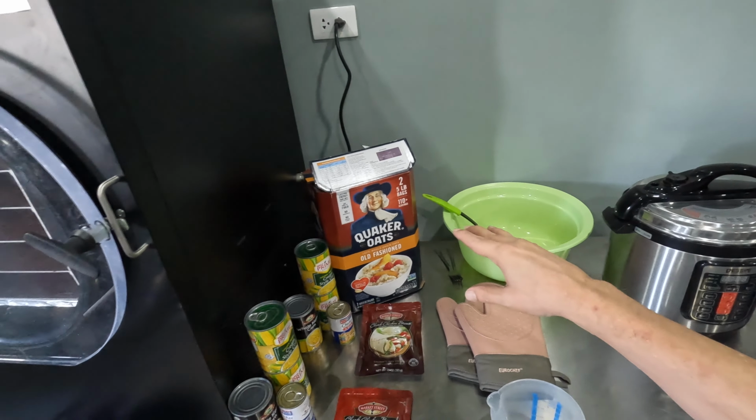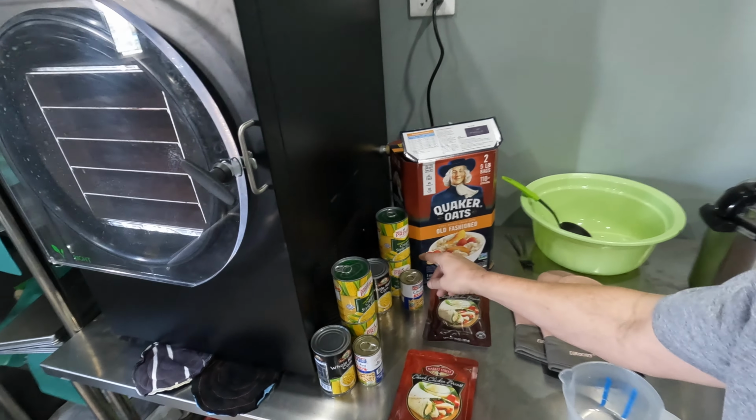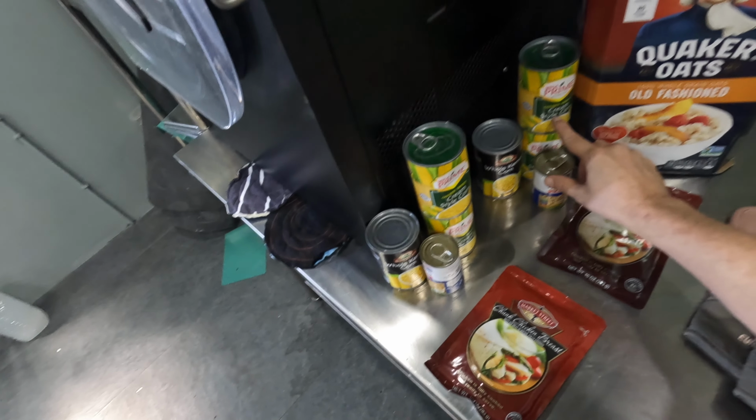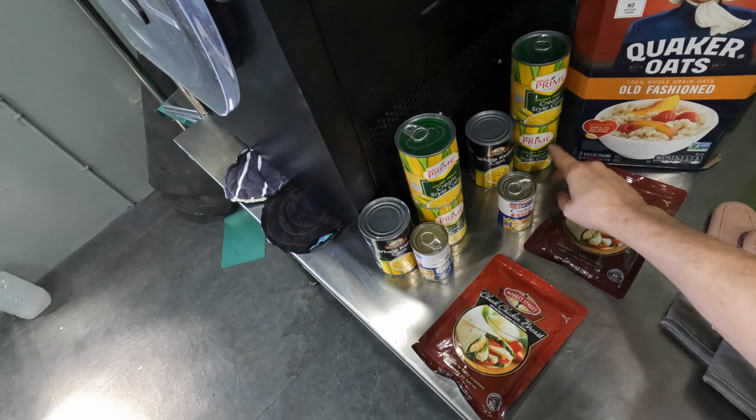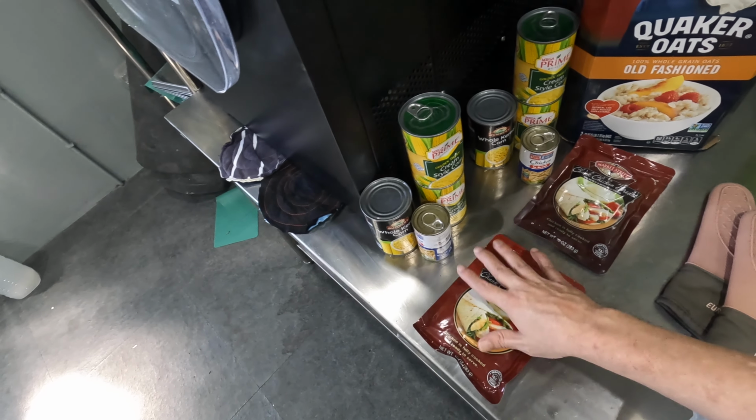And I'm using my oats from my pantry. Actually, everything's from my pantry here. So I'm going to try to mix 1 can of style cream corn, or 2 cans of cream corn, 1 can of regular corn, a couple different kinds of chicken into each of those batches. And then I'll flavor with salt and pepper. And then before I freeze dry it, I'll cover it with fresh chopped up green onion tops or chives. So that's the plan. I'm going to go ahead and cook it and I'll get some trays loaded, and that's when you'll see me next. So stand by.